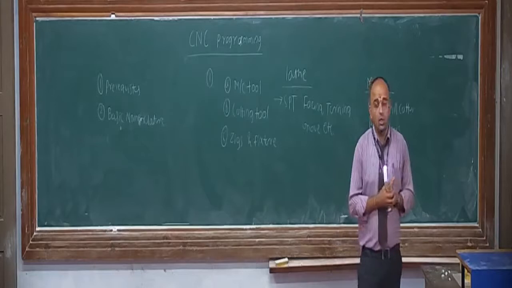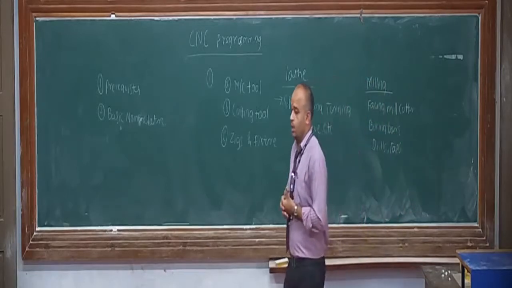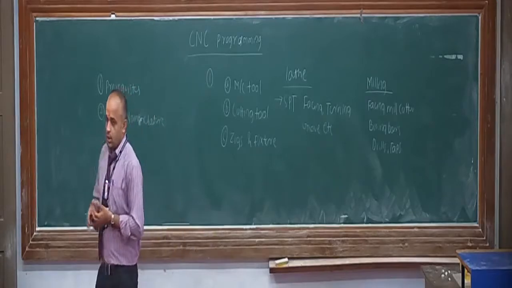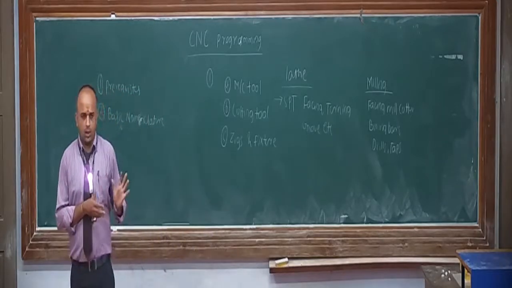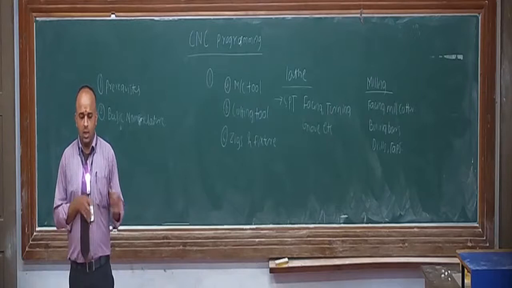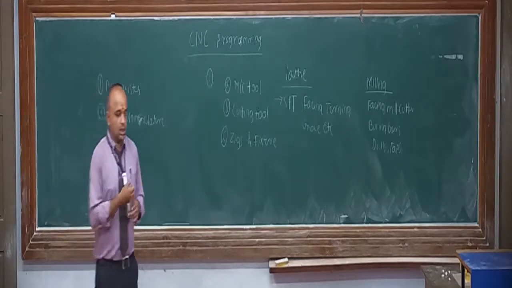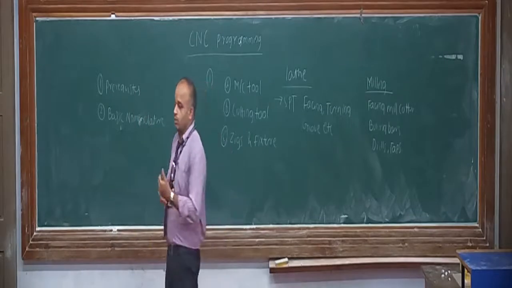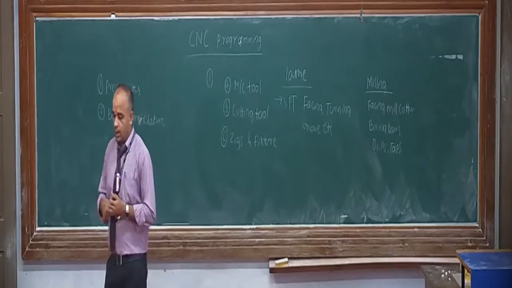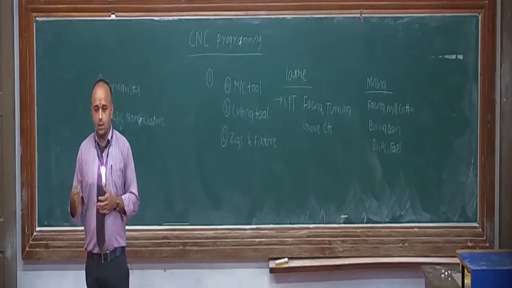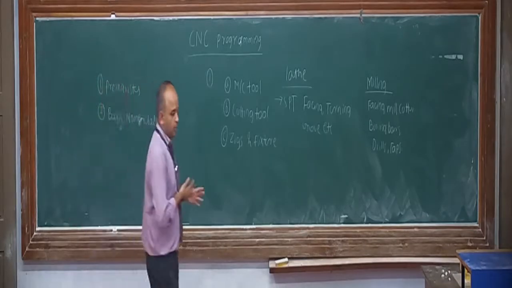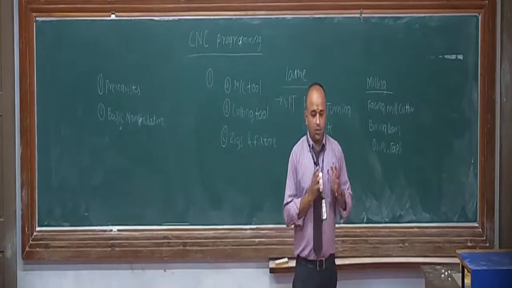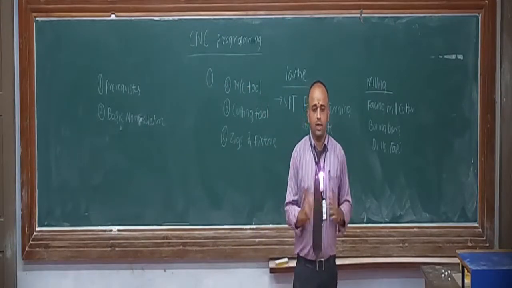Hydraulic fixtures are much costlier and they are very specific. That means I cannot use hydraulic clamping for general purpose. Mostly fixtures are very specific, but sometimes there might be some modification which we can do with the normal conventional fixtures which are tightened manually. But if you are going for hydraulic fixtures, they are very specific to the workpiece and there cannot be any modifications. For component to component, they are very specific and they cannot be changed.